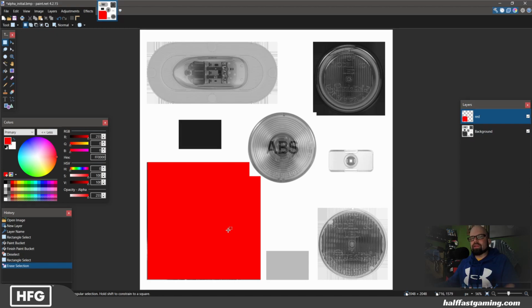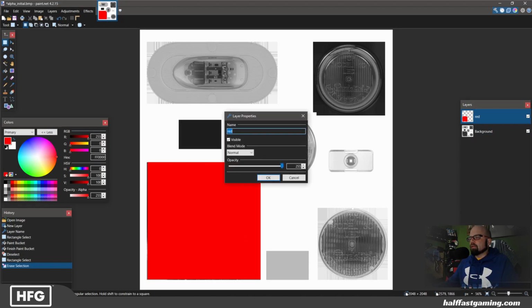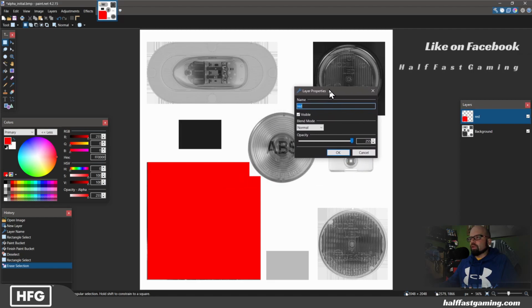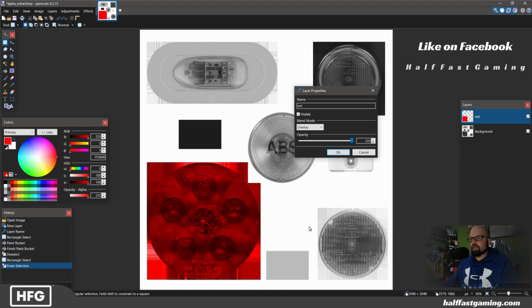Well, how do you get the texture through, right? I mean, that's just a big block of red. Well, that's kind of fun thing to do. So we can go in here and do an overlay. So what that's going to give us is the red overlaid directly onto the black and white image. So what happens here is there is never going to be another color other than red. Okay, in this is only red. There is nothing else here but red.